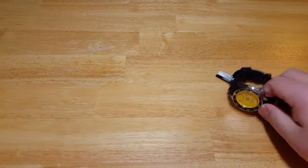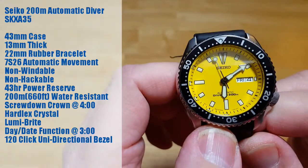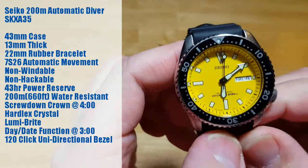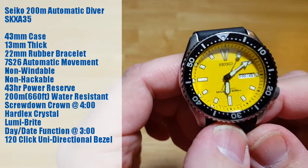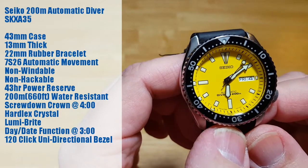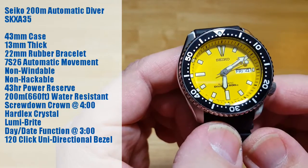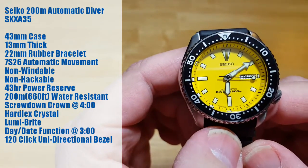All right, on the left-hand side of the screen I'll put all the basic specs. You're looking at a 43 millimeter case. It's 13 millimeters thick. It's got a 22 millimeter rubber bracelet. It's got an automatic 7S26 movement in it. Now this is the one that's non-windable and non-hackable. It does have a 43-hour power reserve, which is pretty decent. It's 200 meters water resistant, which is 660 feet.